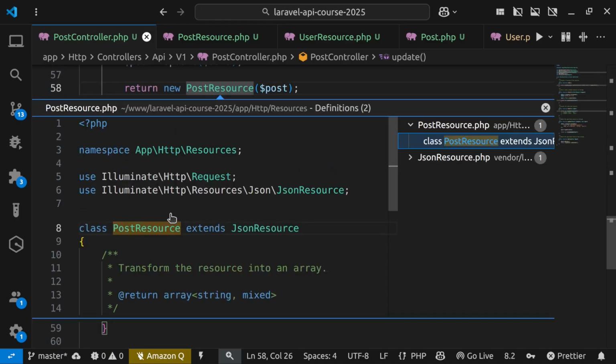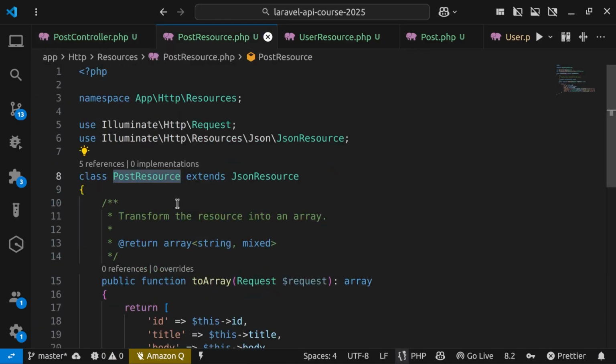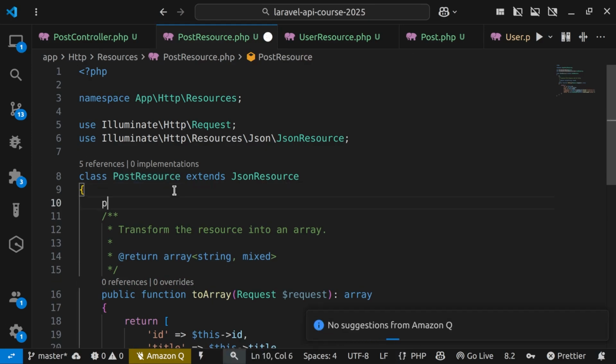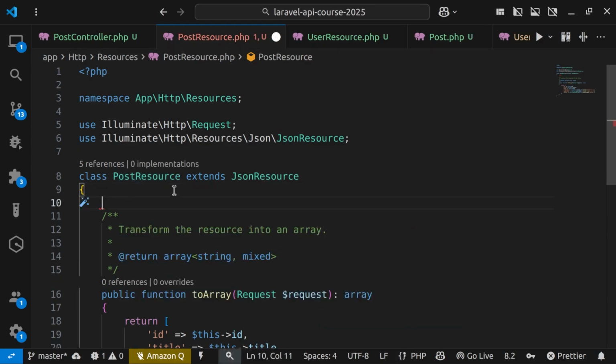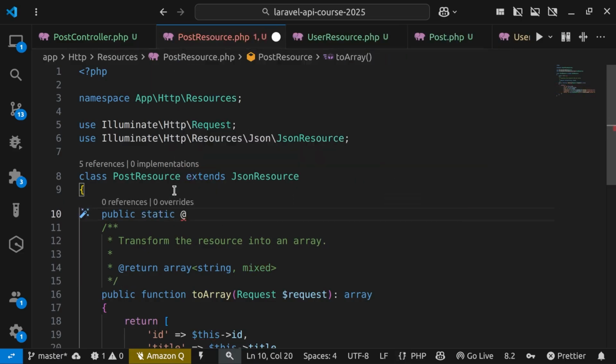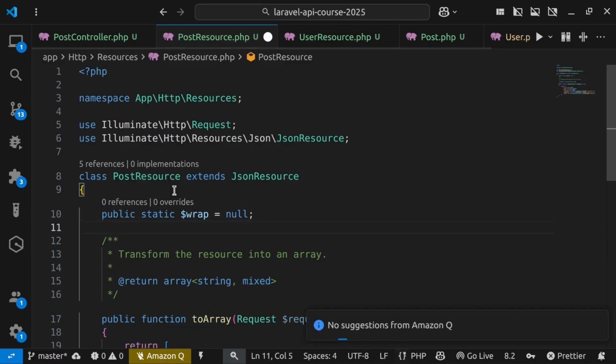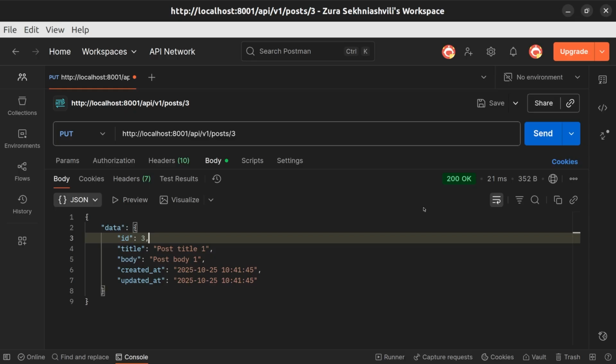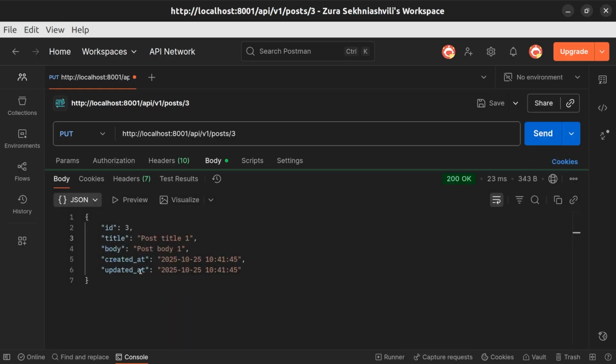If you want to disable this, however, you need to go into the post resource class, and we have public static property called wrap, and we can set this into null, and that data wrapping will be disabled for that resources.